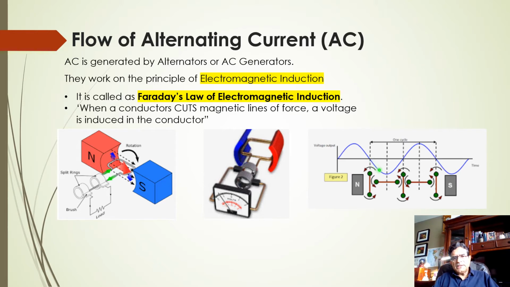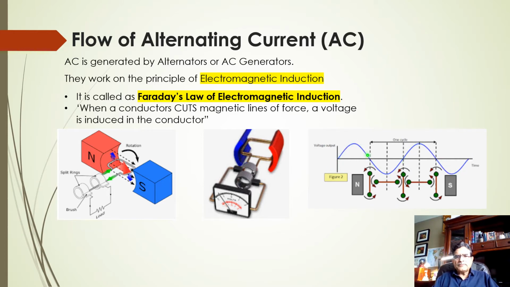It will increase till the coil reaches the center of the north pole, which is this point. And when the coil further moves and becomes vertical, at this point the current or voltage becomes 0. And then the same side of the coil has completed one turn, and then it keeps doing this so many times per second. And if you do a plotting, you keep creating sine waves so many times per second.